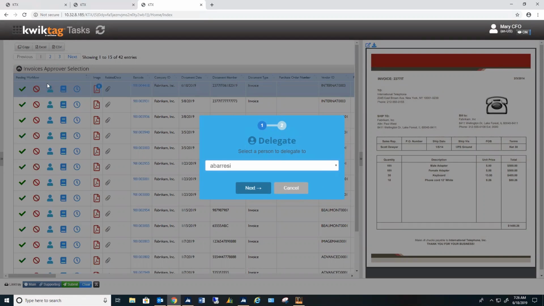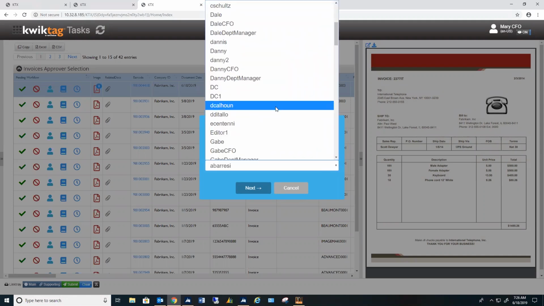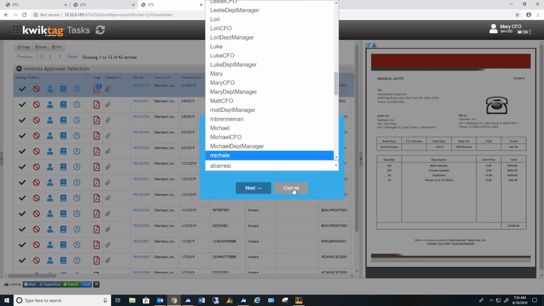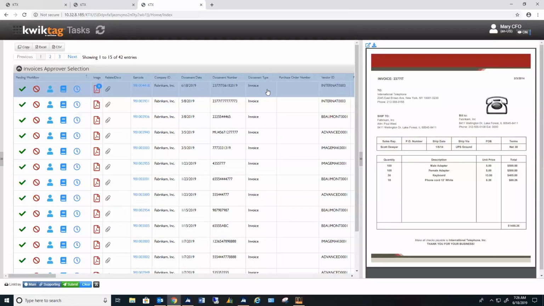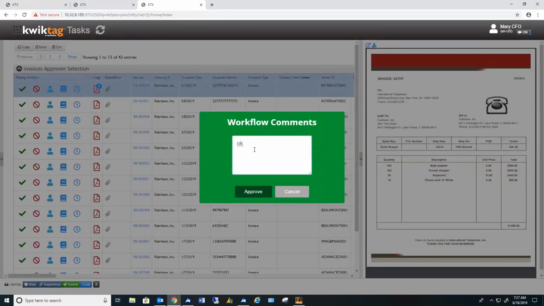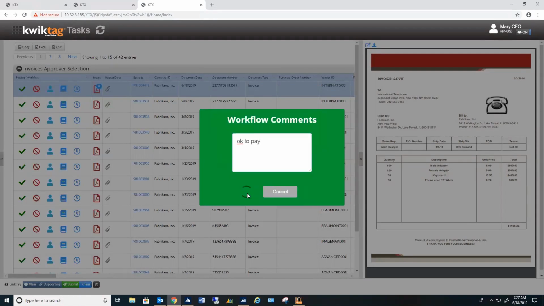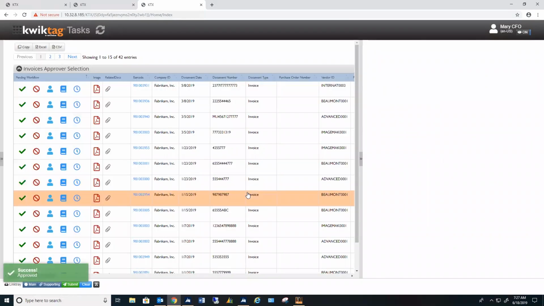And I say, you know what, Vishal, I'm going to need you to approve all of these for this project. I'm going to delegate them to you. So then I'm going to find him in my list and I'm going to send that on. So you can delegate invoices to somebody else. That takes the invoice out of your workflow, out of your task queue, and sends it to Vishal or whoever else we delegate that to, okay? But you still gain all the visibility, the GL codes, the workflow history, etc. And if you approve or reject here, of course you put comments for reject required. Approval comments are not required, but we'll put some in just for fun, and we'll send it on its merry way.